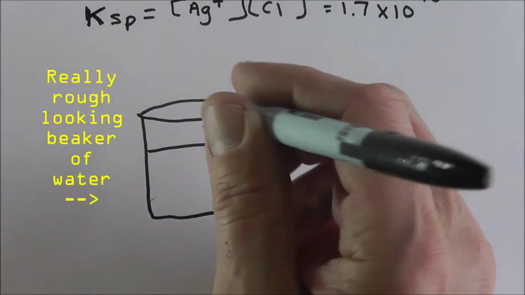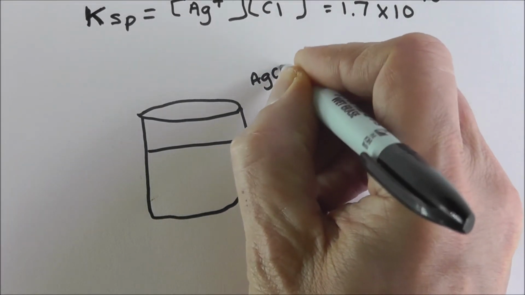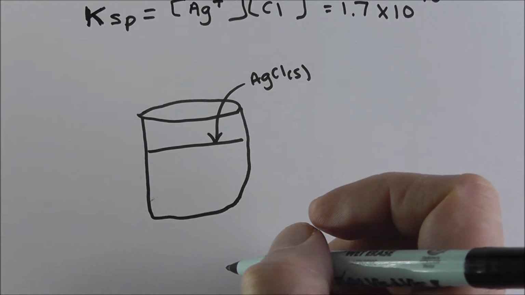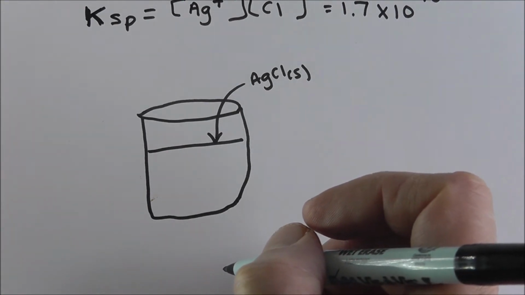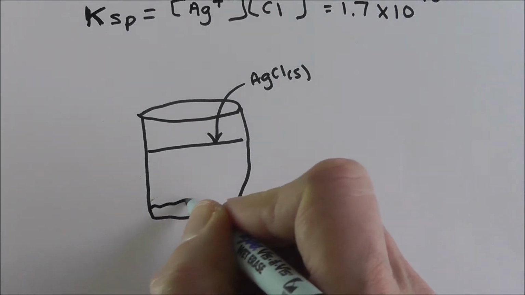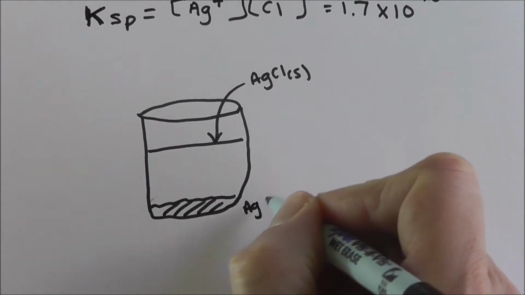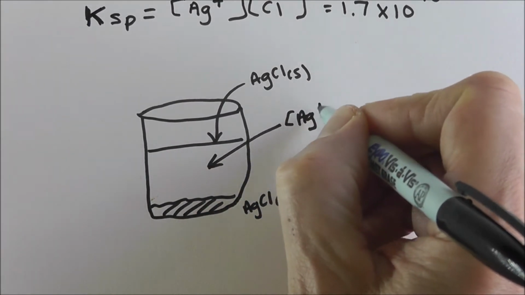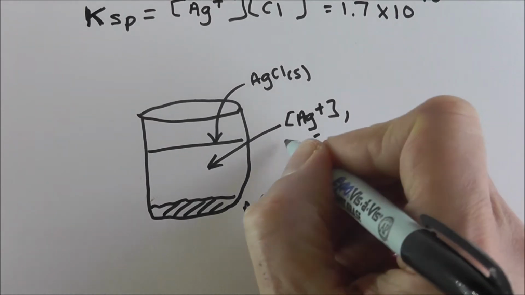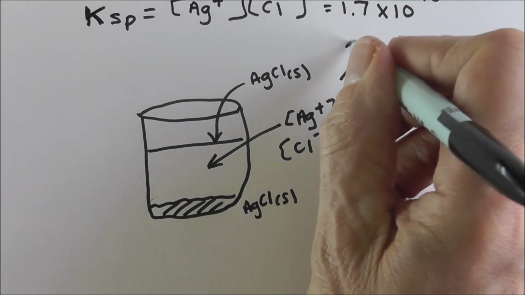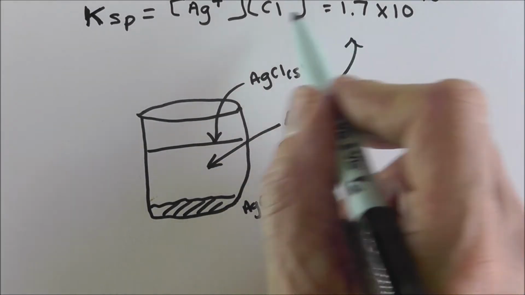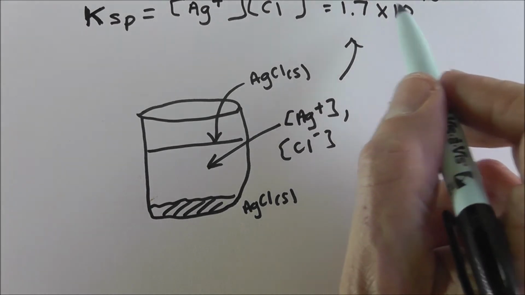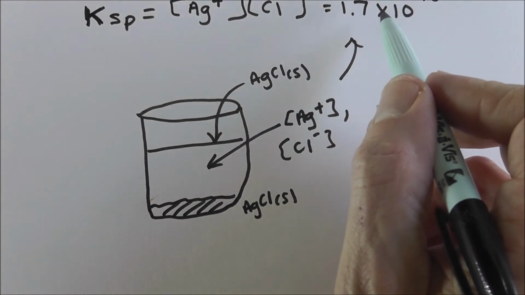Let's say that's a beaker of water. I'm going to put some AgCl solid in there. It's going to look like it isn't going to dissolve, but the fact is that all those values in your table are not zero. They're a number, so they all do dissolve a little bit. So a lot of the silver chloride would go to the bottom because it's denser than water, but you would have in the solution a tiny amount of Ag+ and a tiny amount of chloride. And then we'd use this expression. We'd know that that concentration, no matter what the circumstances, would have to be a product of 1.7 times 10 to the minus 10. Not more, not less. Actually, you could have less if it all didn't dissolve, which would be really not much stuff at all.